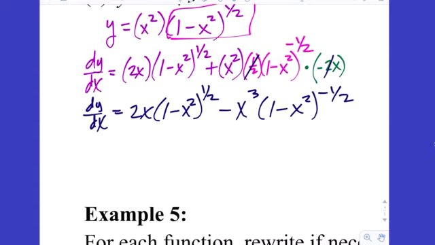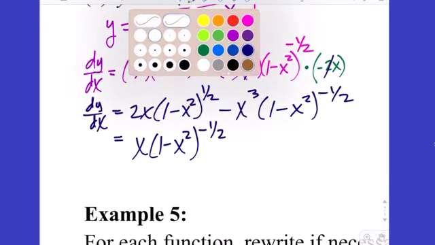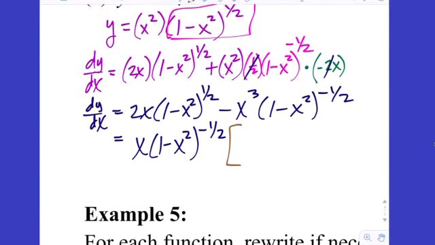But we do have at least how many x's? We have at least one x, x to the first, x cubed, 1 is smaller. And then on the other piece, 1 minus x squared, which of those exponents is smaller? Negative 1/2. So we'll factor out the smaller of the two. So this is not least powers, but the lesser powers. And then for some reason, I always feel inclined after we do that to put a beefy brown bracket, the beefiest of all brackets.